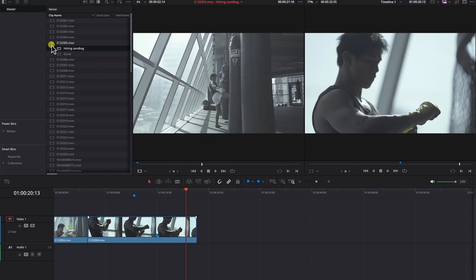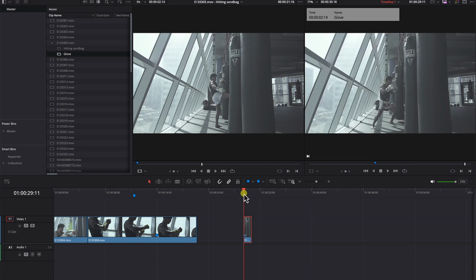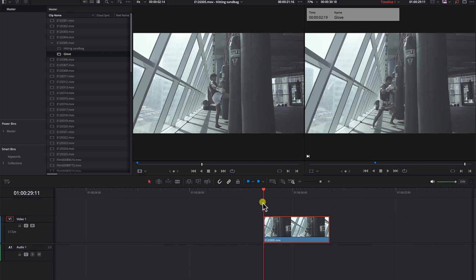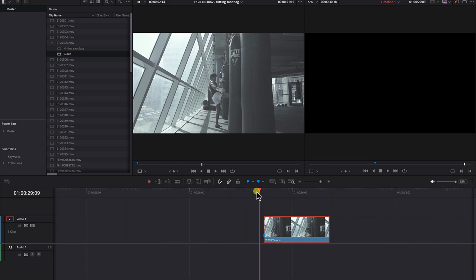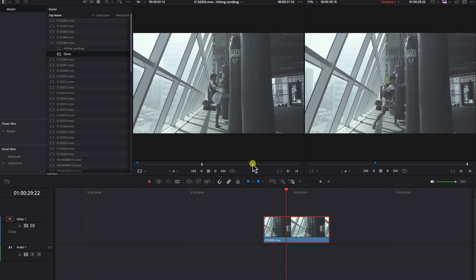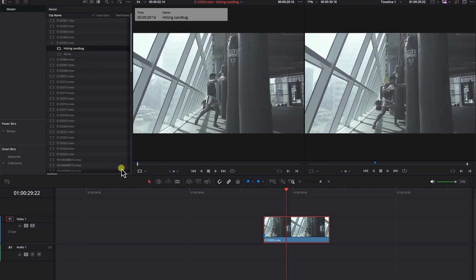And it's very easy for me to find exactly where the action happens, because I can open this here, and this is where the glove section starts. And I can simply drag this to the timeline, and notice that I dragged exactly the portion that I want. Let's zoom in and notice that I only dragged this portion. And if I double click on this section, for example, I cannot see the rest of the clip.